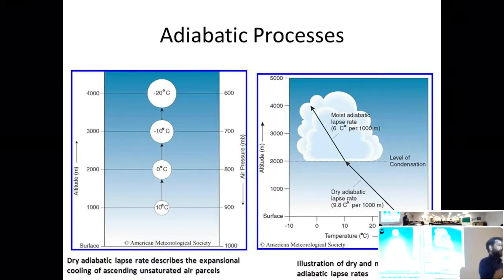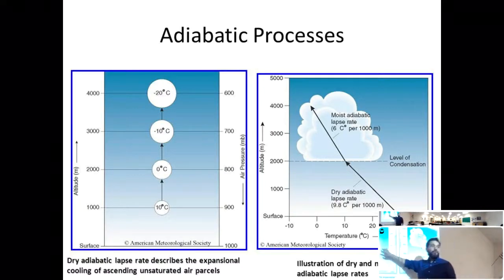The lapse rate, what is the lapse rate again? Change in temperature with the change in altitude. The lapse rate in the atmosphere, so that's the change in temperature due to decompression, is 10 degrees Celsius per 1,000 meters. So if you go up 1,000 meters, that's quite a lot. Remember, that's over 3,000 feet. You expect the temperature to go down by about 10 degrees Celsius, which is quite a bit. So 10 degrees Celsius at 1,000 meters, 2,000 meters, you've gone down to 0 degrees Celsius. You go up another 1,000 meters, you've gone down to negative 10 degrees Celsius.